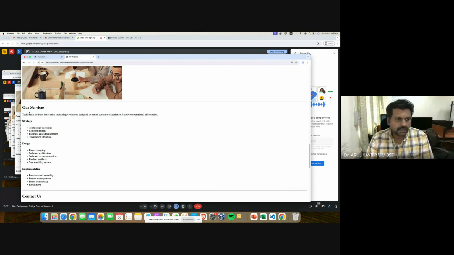So we'll start this. First, we need to create one heading, then a paragraph, then an unordered list. This unordered list you can display inside a box kind of container. Okay, you can imagine any design. Then you can apply margin, padding, background, colors, and all. So let's see one example of how to do that.